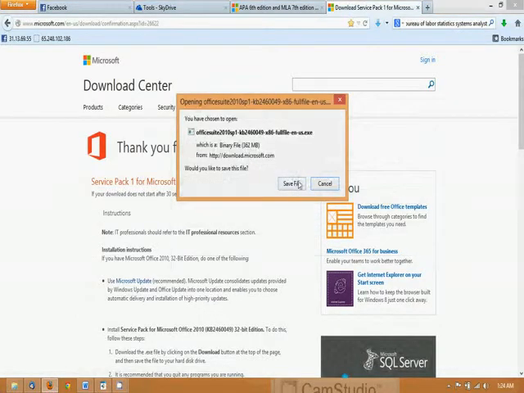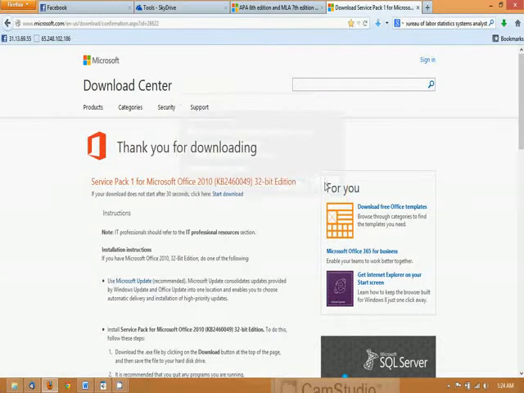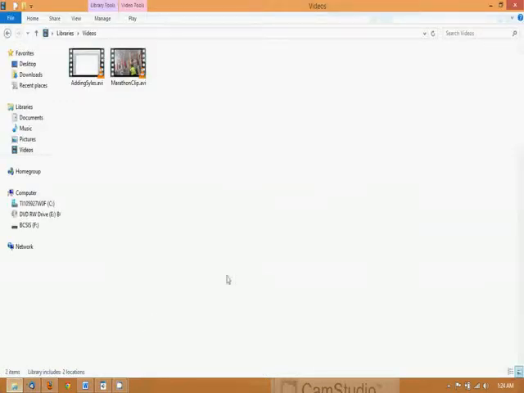As you can see, it's a relatively large file. It is 362 megabytes and it is a slow download. It takes about 5 minutes on a fast connection. Could actually take anywhere up to about 20 minutes, I believe. Once you have that file, you can go over to your folders.